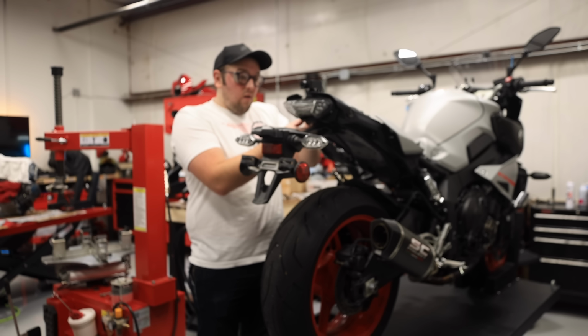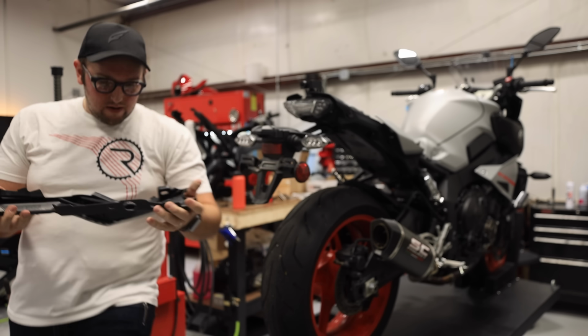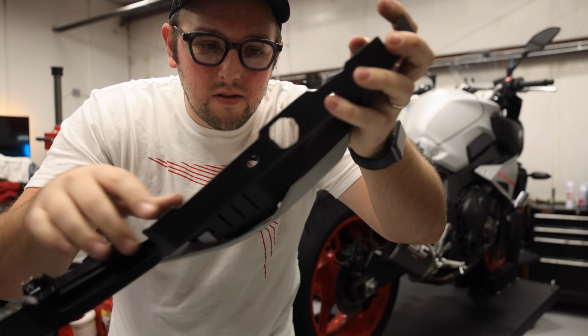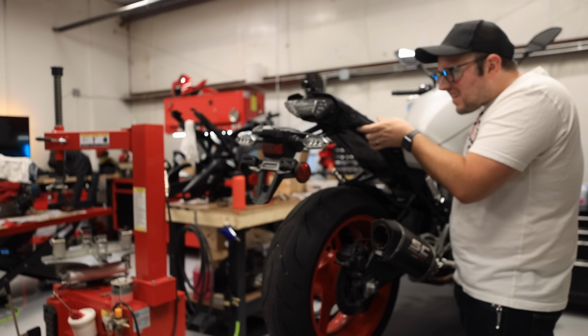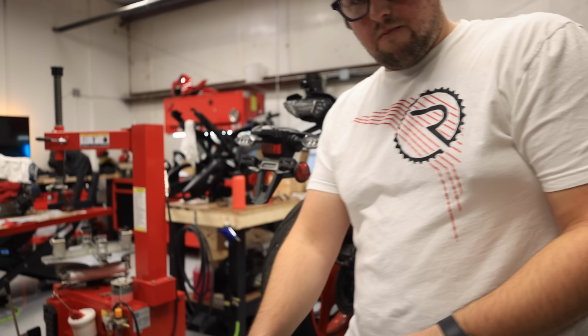Okay, now the side panel just comes right off. Guys, this was that hole that I was talking about. This little guy was stuck on the luggage rack. But now I got the whole piece off. Good for us. And the other side, yeah, sweet. All right, step 3.